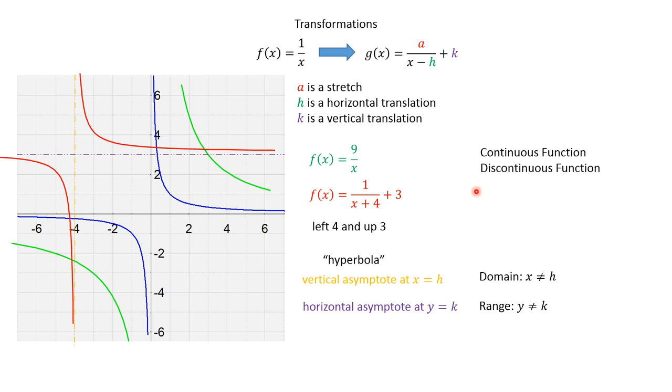We'll be seeing a few more discontinuous functions in Chapter 9, but this type is also one. Does that mean much? No, except that the domain has a number in it that it can't equal. So this is what we're going to work with transformations. Yes, you're going to be graphing them, but when you graph them, I'd start out with, where are the asymptotes? Hey, we moved left 4, we moved up 3. I'm going to put my asymptotes there. It's a positive, and so we're going to sketch the graph where it needs to be.